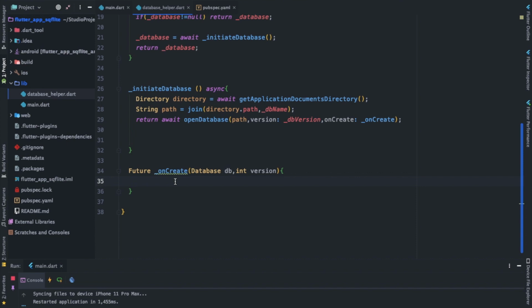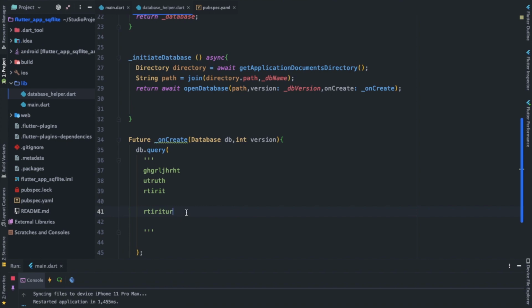Once the database is created, we need to make a new table. So how to do this? You can see that we have got the database that is created. So we'll write db.query. Now inside this query, we need to pass the query that will create the table, right? So I'll write three single quotes and once again three single quotes. Why am I using three single quotes? This way I can write any string in multiple lines, so it will treat all the lines as a single string, right?